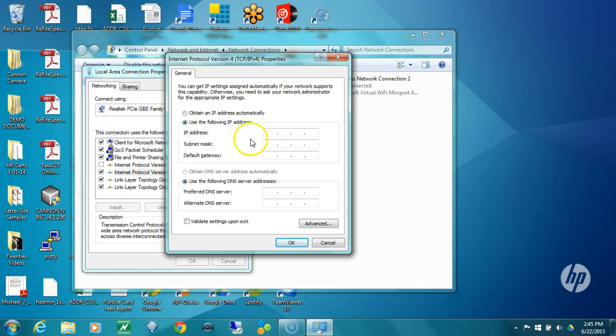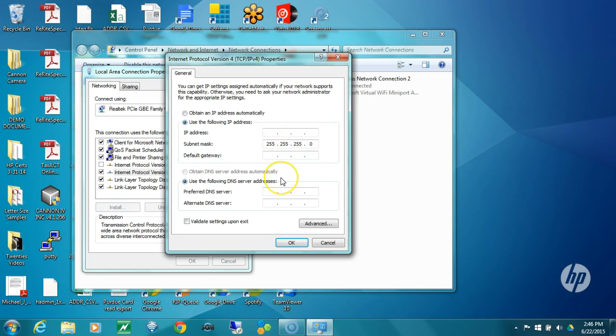So I would just click Use the following IP address. Since I'm trying to connect to a printer, I need my notebook computer to be in the same network as my printer so I can communicate with it. So I would print off or just keep in my head what the subnet mask and IP is. In the subnet mask, I would put exactly what my printer has, and most of the time you're going to get 255.255.255.0.